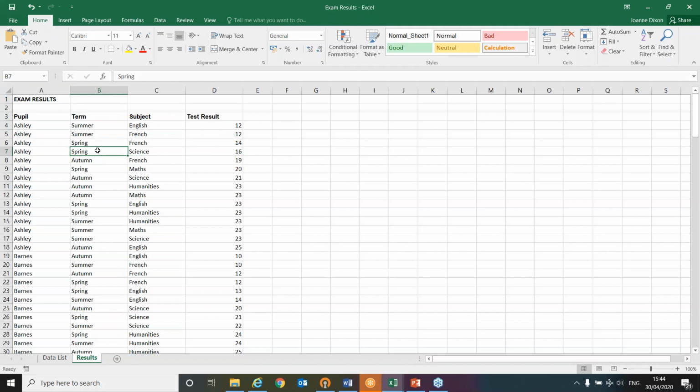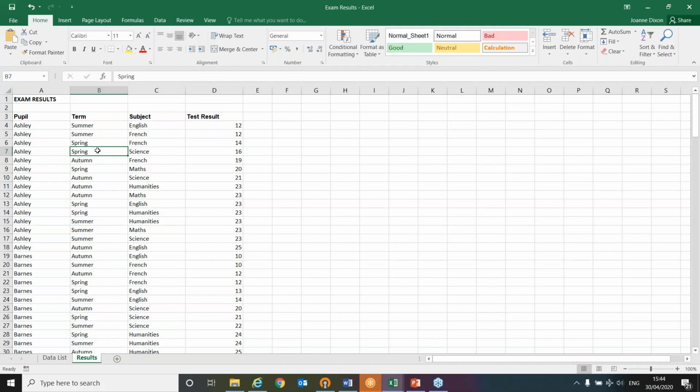I often hear people saying the pivot table's wrong. The pivot table won't be wrong. What it's showing you will be factually correct. It's just not what you need. You didn't need it to show you that. So ask yourself the question, what do you need? Go back to your pivot table and have a go at pivoting it round until it's right.